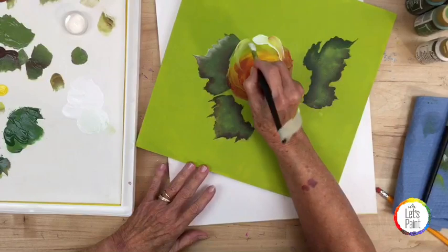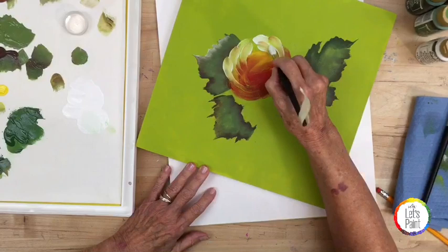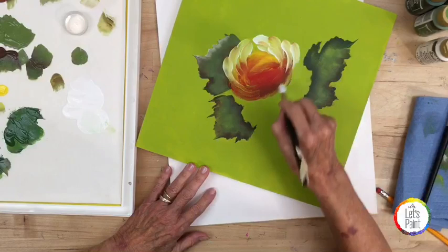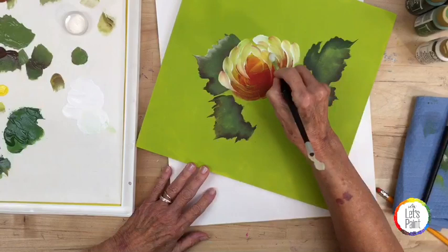Okay, I'm going to come to the other side and make a comma. And I'm not wiping my brush. Look at the shading. Look how perfectly lovely it is with those comma strokes. Now, dear, dear students, I put enough paint in my brush, which was the right consistency, that I did not have to pick up any more paint.